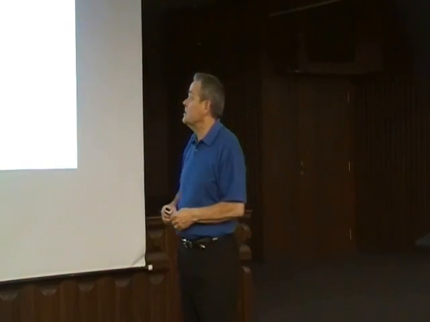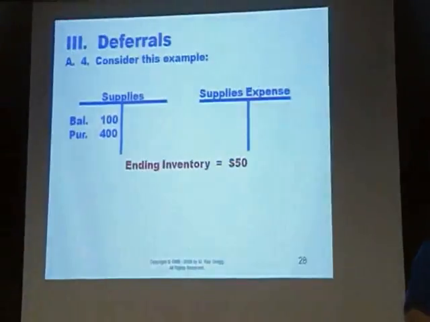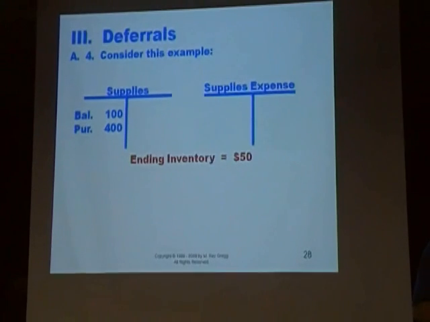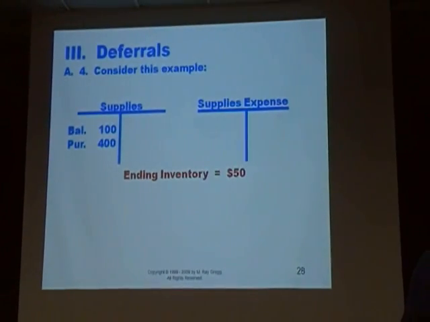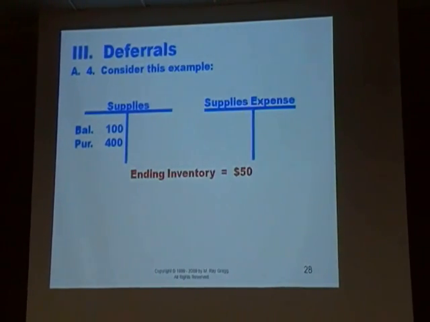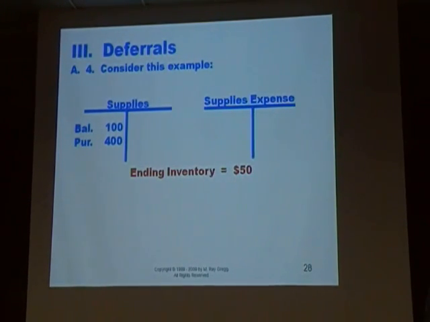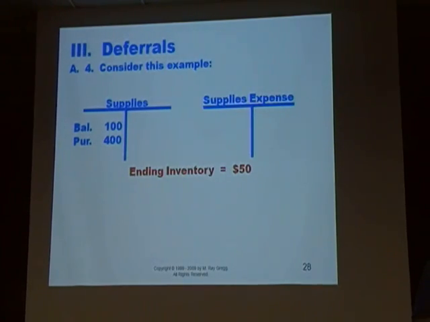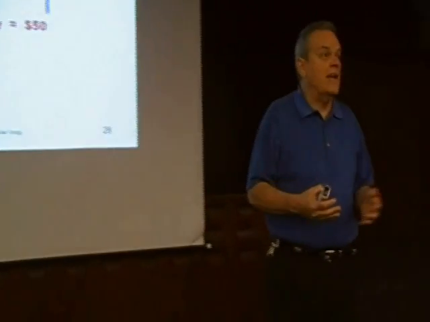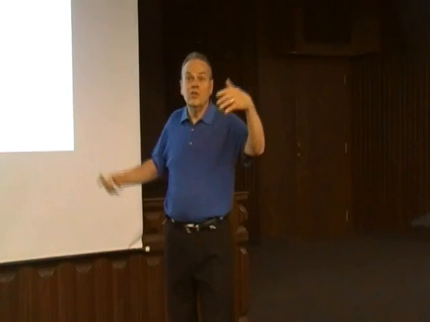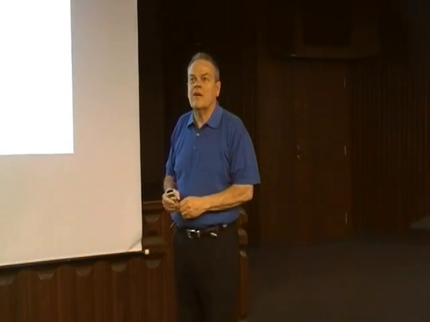We need to go count the supplies that are in the supplies closet. If we determine that there are $50 of supplies on hand, we need to make an adjusting entry. Now, I'm confident that many of you could. I should be patient enough to wait until one of you does. In the interest of time, I'm going to do it, knowing that's not the most effective way to get this message across. You need to be thinking right now while I'm stalling and decide on that adjusting entry on your own. You are capable of making that adjusting entry right this minute.